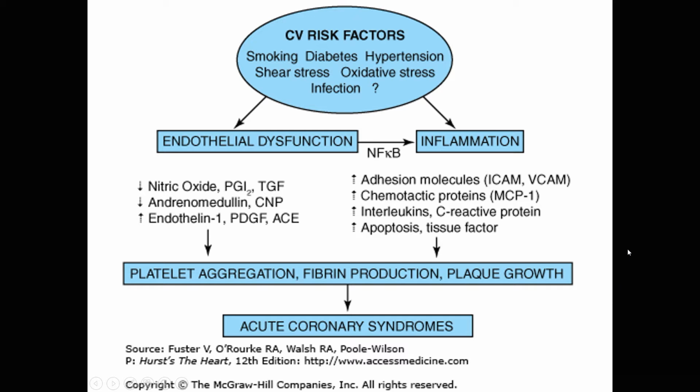The main etiologic factor for the ischemic heart disease is the atherosclerosis of coronary arteries. It causes obstruction and decrease of the blood flow through the coronaries, thus generating ischemia in the myocardium. The basis of the genesis of the atherosclerotic process is the endothelial dysfunction and changes in the composition of the blood, especially hyperlipidemia. These factors, together with inflammatory change in the vessel walls, coronary walls, will cause platelet aggregation, fibrin production, and plaque growth and the acute coronary syndrome.